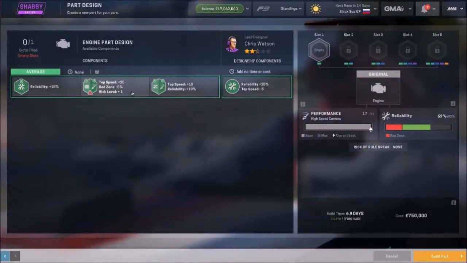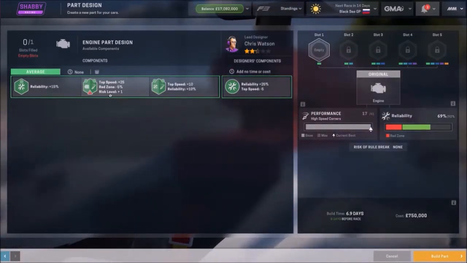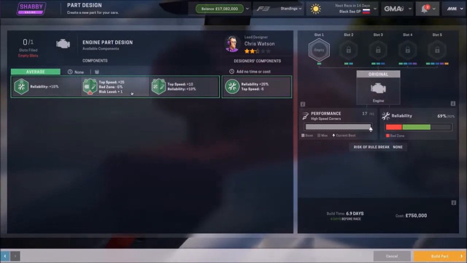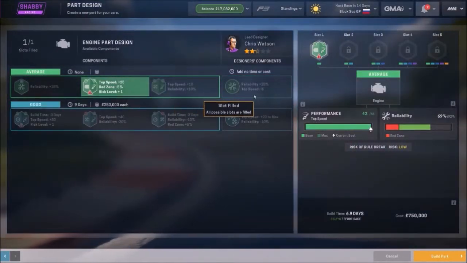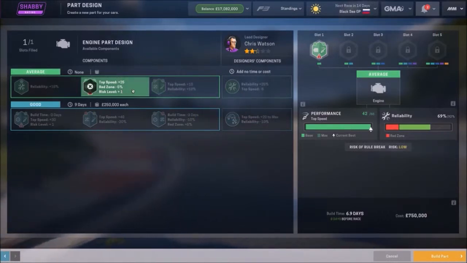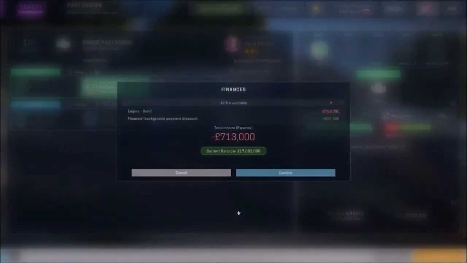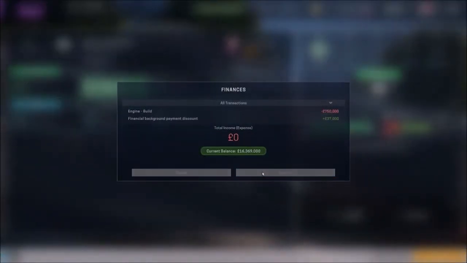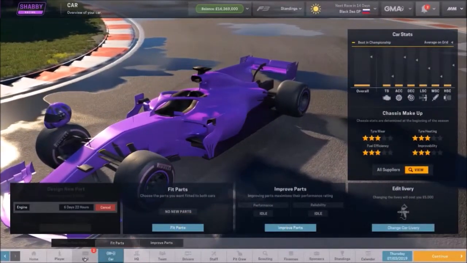Okay, I figured this out the other day. So risk level means risk of cheating, which is good. That's plus 25 top speed. It's not bad, actually, is it, at all? Or we can go plus 10 top speed, plus 10. I think we need to take the risk, don't we? We finish 8 days before the race. Okay. It's going to cost 713 grand, but it's going to be an improvement, to say the least. Okay.